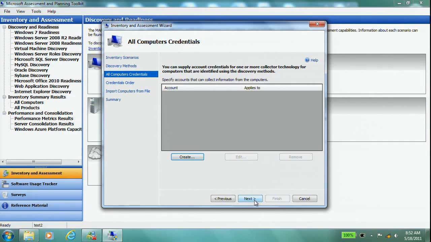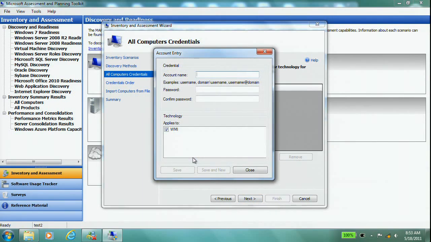Say next. So once we specify what type of inventory to run and what methods to use to discover computers, the next step is to specify the credentials. I'm going to specify my credential here.